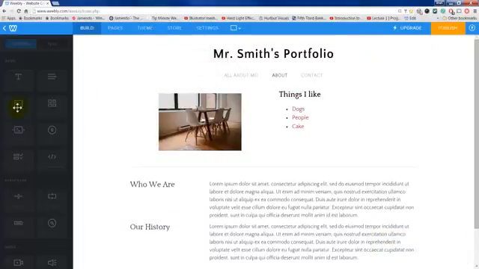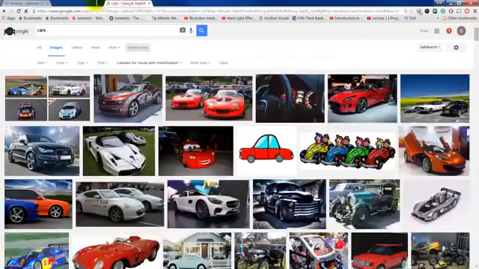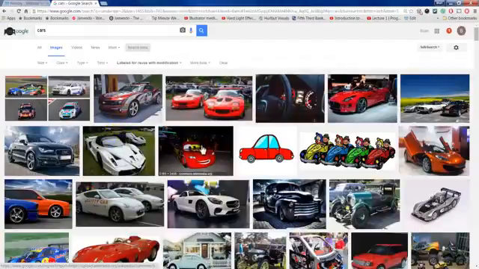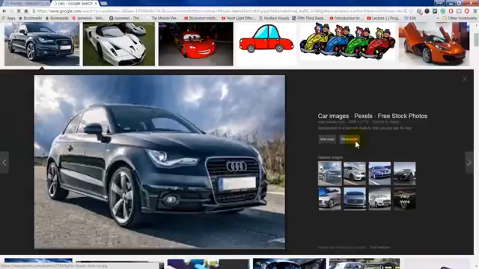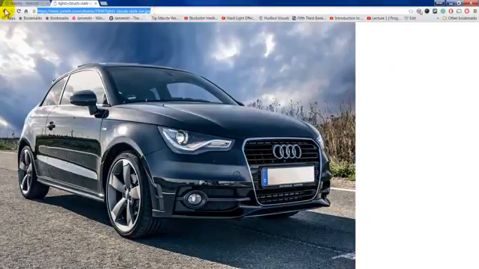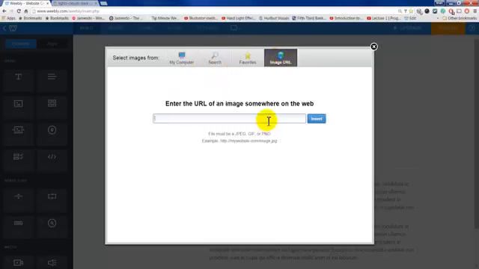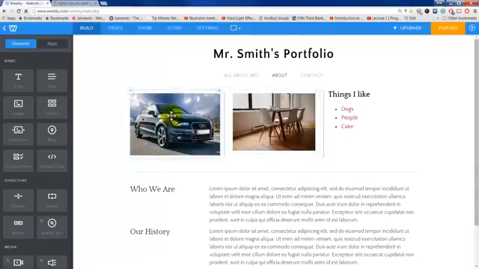Or, for example, I can also bring them in from online somewhere else. So, let's say I'm online here, and I want a picture of a car. And let's just grab some of these. Now, you'll notice if I go to View Image, you should always go to View Image so it gives you the full size. It's got to end in .jpg, PNG, or GIF. Okay, so it looks like this one's going to work. So I'm just going to highlight that, Control-C to copy, come back here, click on the image. I'm going to go to Image URL and Control-V to paste, and hit Insert. It's going to take a second because it's a larger image to begin with. There it goes. All right, cool.